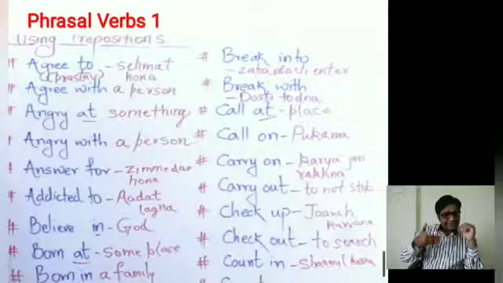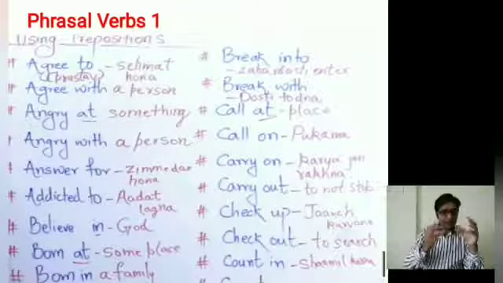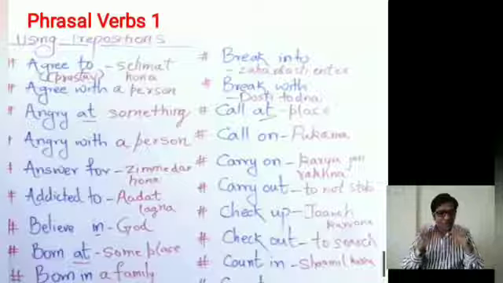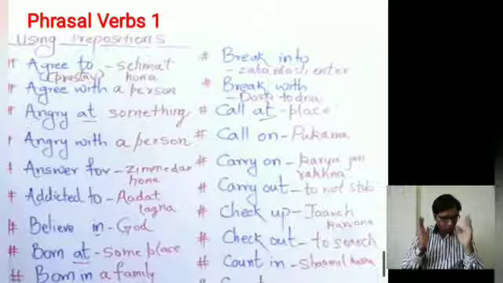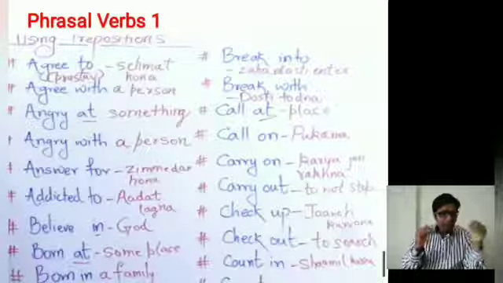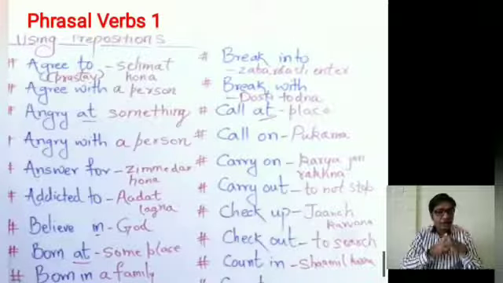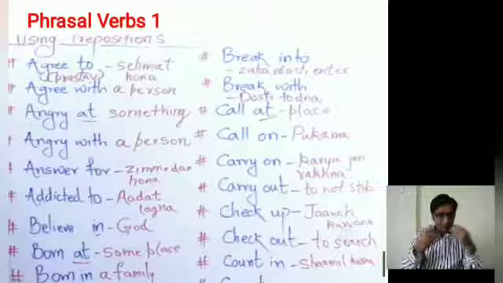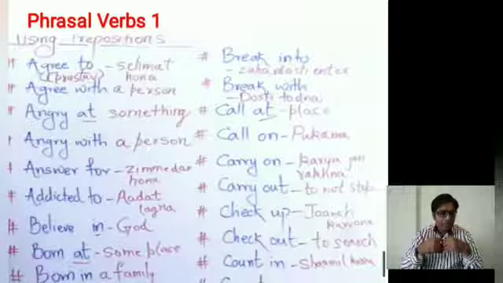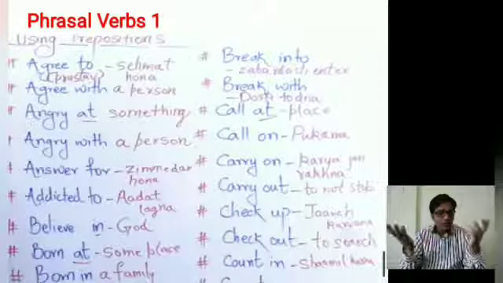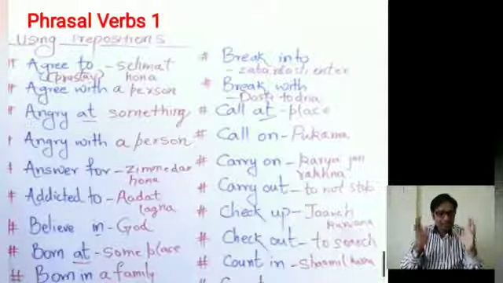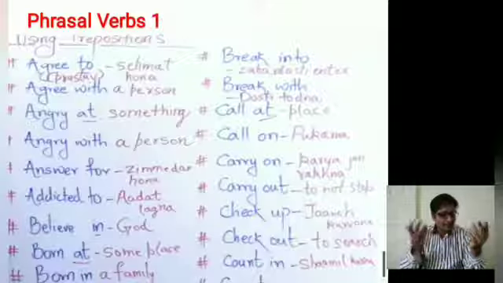Carry on, continue, jari rakhna, apna jo bhi work hai usko jari rakhna. I requested all the students to carry on with your study for the examination. So carry on means jari rakhna. Carry out, the task which we have received from somebody else and we need to complete. For that we say carry out. So I have been carrying out spoken English classes for you. This is the task which has been assigned to me by BSP, right?